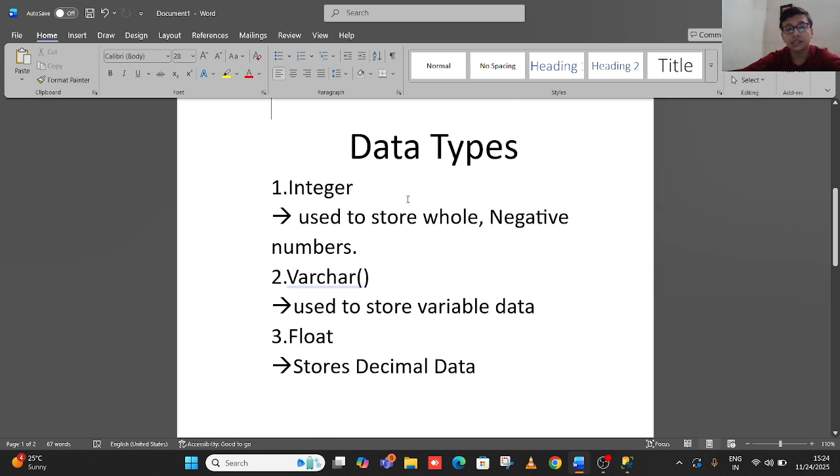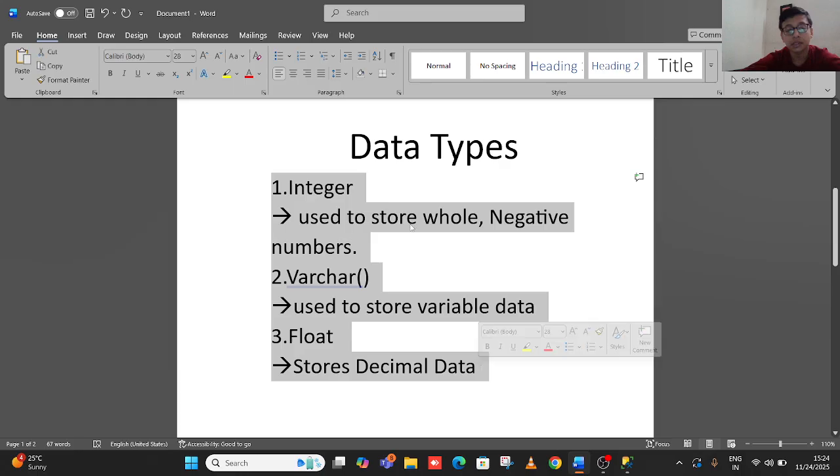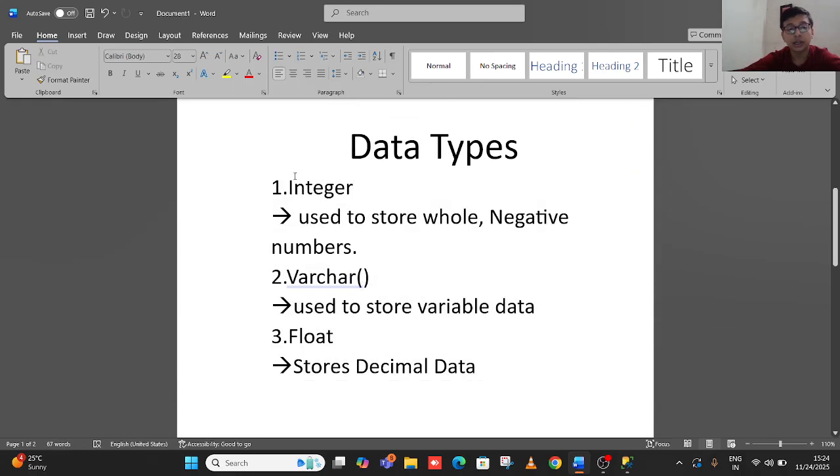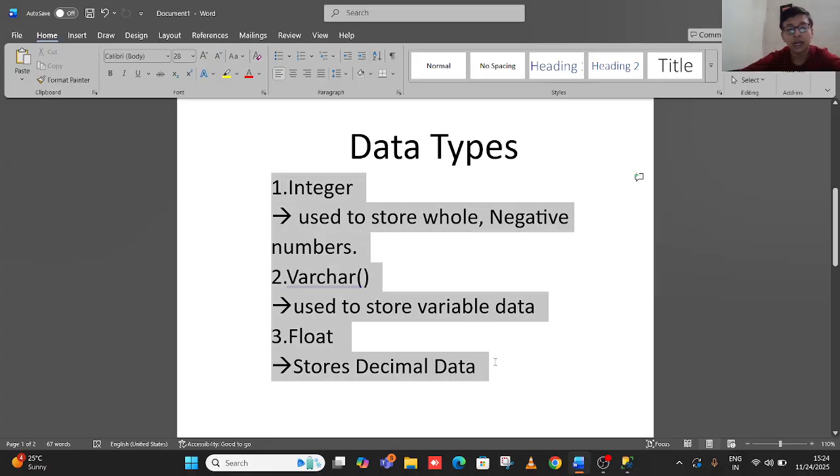And the next topic is database data types. Data types is a form in which we store our data. Here are some of the most important data types. Even though there are more data types in SQL Server, these three are the most important and most frequently used data types. First, integer.